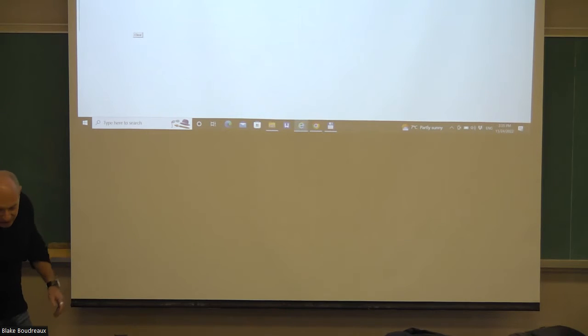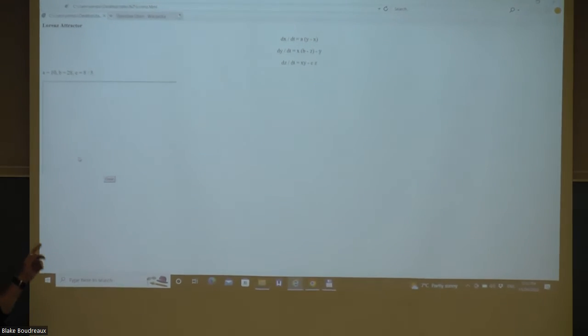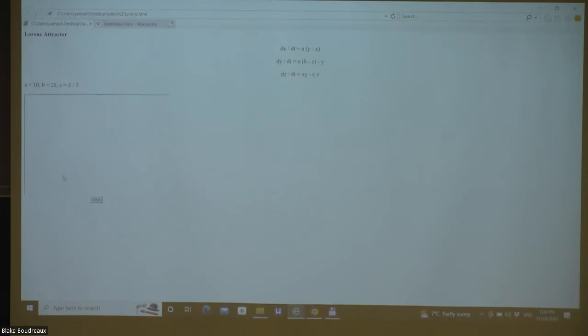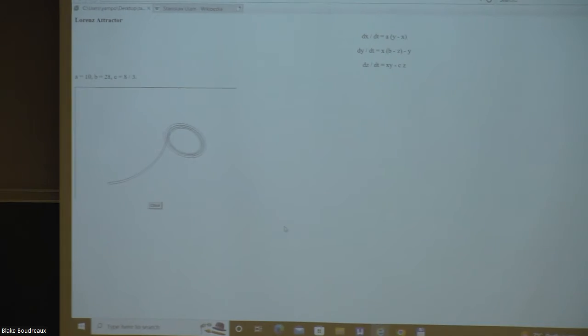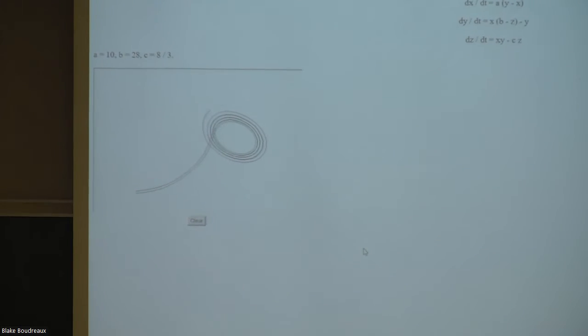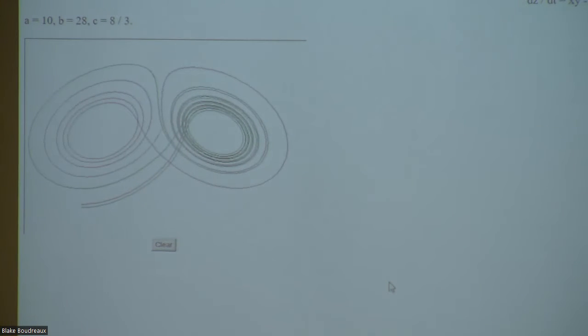Here I'll just run the simulation for some initial values. Of course, this is a three-dimensional system, and I only have a two-dimensional plane, so you'll forgive me, this is a two-dimensional projection. The point is that if you take two nearby points, so let me click at two nearby points, you will see quite rapidly that, because of continuity, the trajectories stay close for some time, but then they diverge and start doing something different. This just happened, you see? A big difference was introduced already at this stage, and this will repeat.